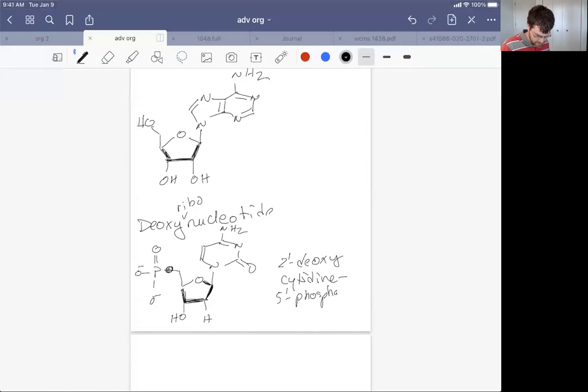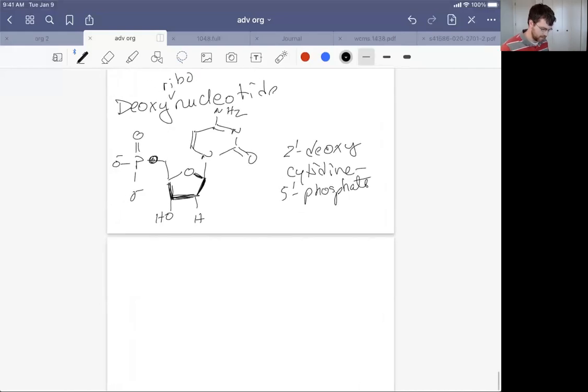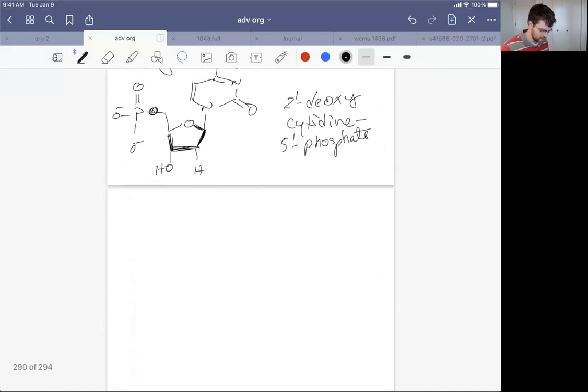Okay. So we have some examples of these structures, and all of the structures are listed in the book. Now, these are the components that we use to make RNA and DNA. We're not going to spend too much time actually talking about genetics, RNA, DNA, double helices, the transfer of genetic information in this class. Rather, we want to focus on the organic chemistry. But now that we've come this far, let's go ahead and just draw a phosphodiester.